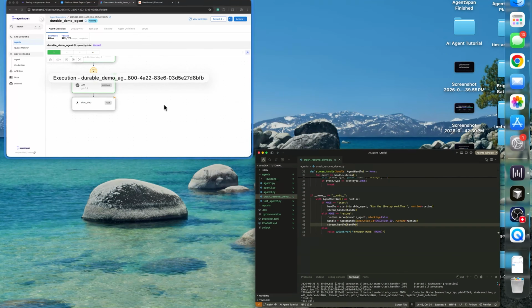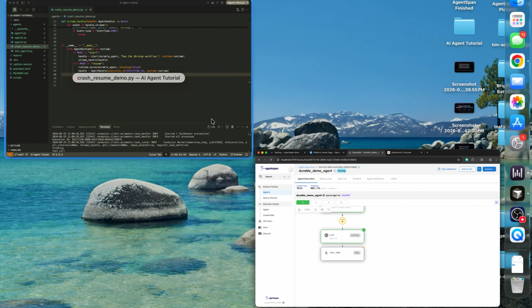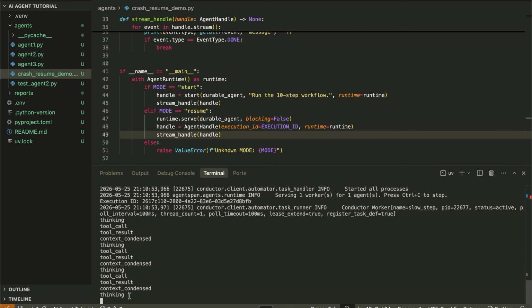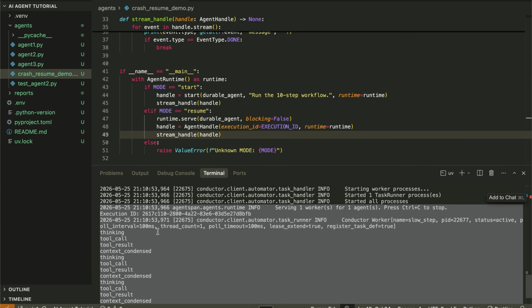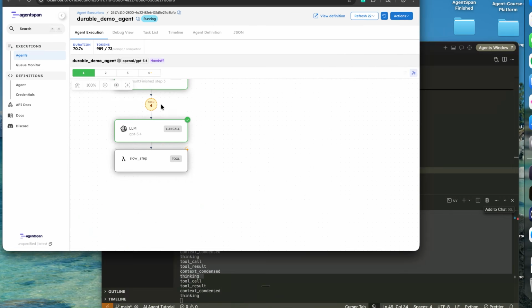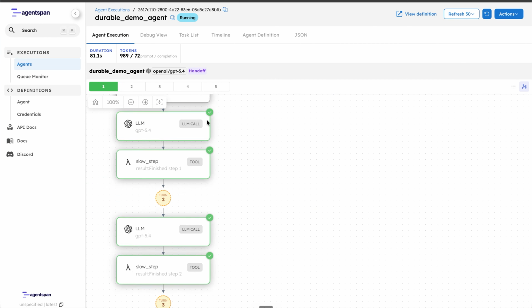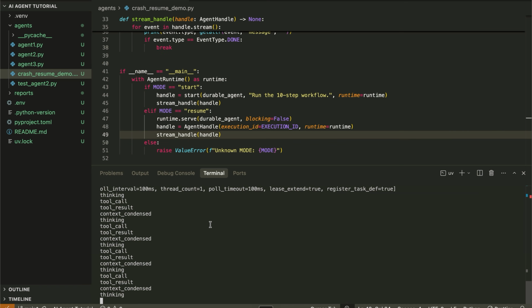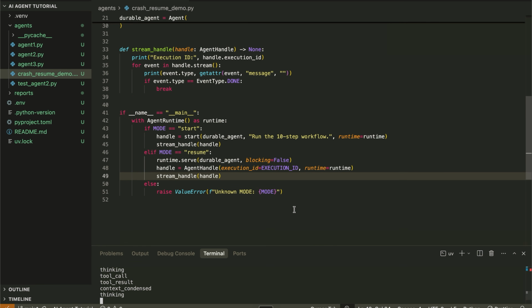Now, because all of the state is stored here on the Agentspan server, when I reconnect, so if I just restart this here, you'll see that it brings me back to where I already was and I have all of the state already there and we can now just continue. And if we refresh, you'll see that we now go to turn number 5. So I didn't restart anything, I didn't lose any state, I didn't lose any information. I just go from where I left off and I just restarted the worker.